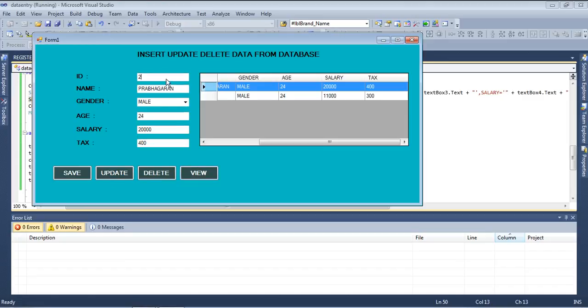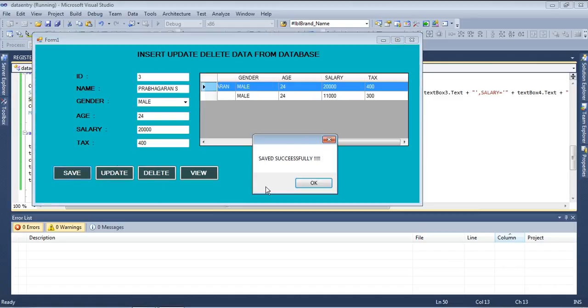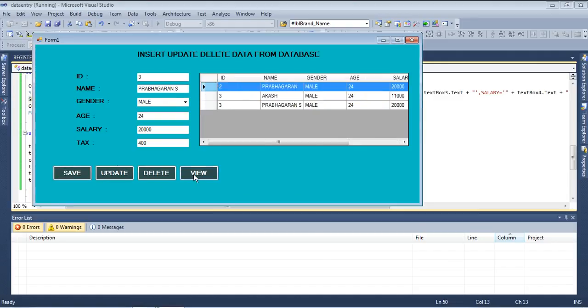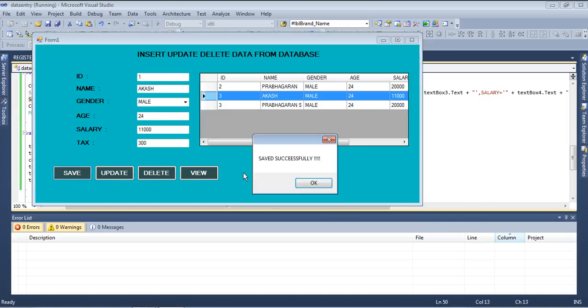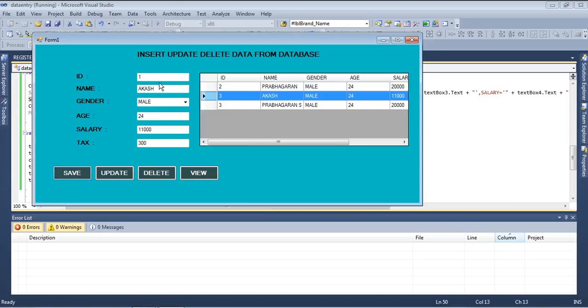And then we need to insert the third one, that record means again you declare here. Just I am changing the Prabhakaran. Yes, okay, see, and save it. Okay, saved, and then view each one. The Prabhakaran third one came here. Okay, if you need another one means just I double click and change the record and save. Okay, it's not changing here.